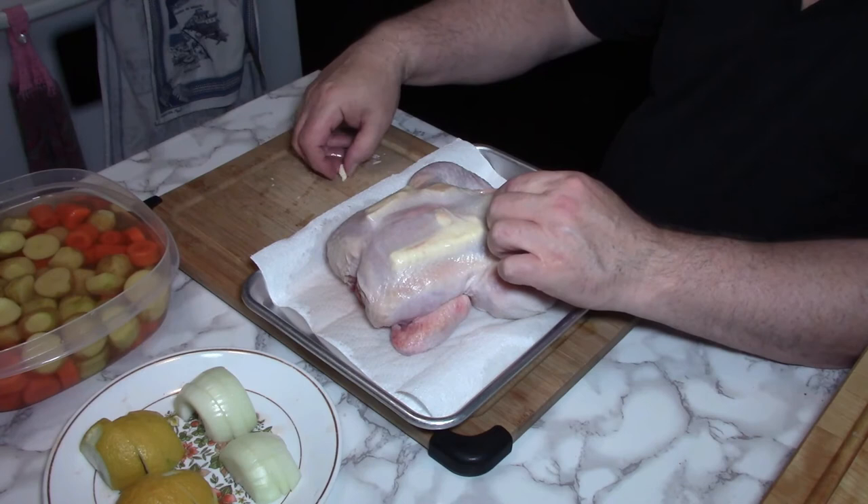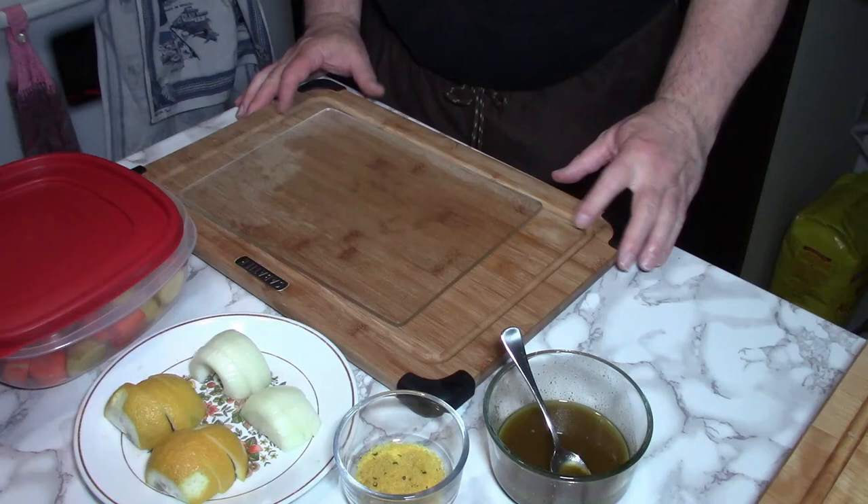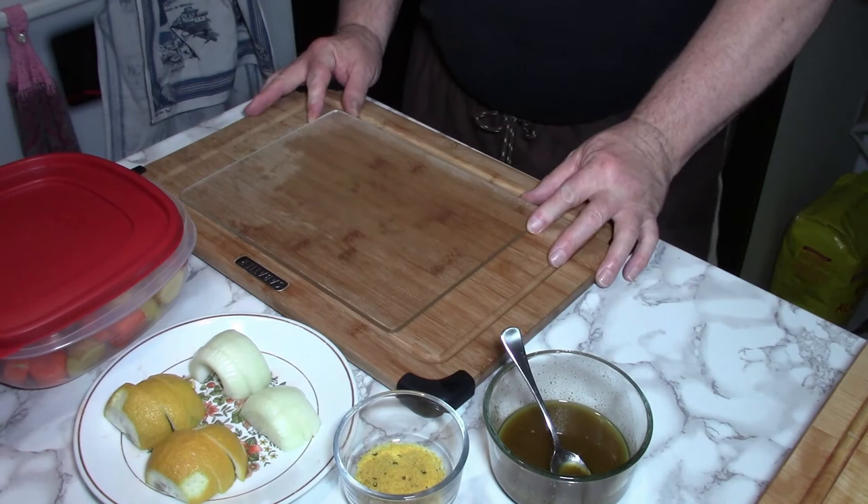From left to right you can see all the ingredients prepared: the carrots and mini potatoes cut into morsel sizes, the lemon and onion cut into wedges, two tablespoons of the Cool Runnings lemon pepper spice with a teaspoon of salt added, and a pre-mix of olive oil and other spices to coat the carrots and potatoes. Usually I would add a couple of sprigs of fresh thyme or rosemary, but I don't have any today. Keep in mind recipes like this are just a starting point — I prefer subtle flavoring, but all palates are different.